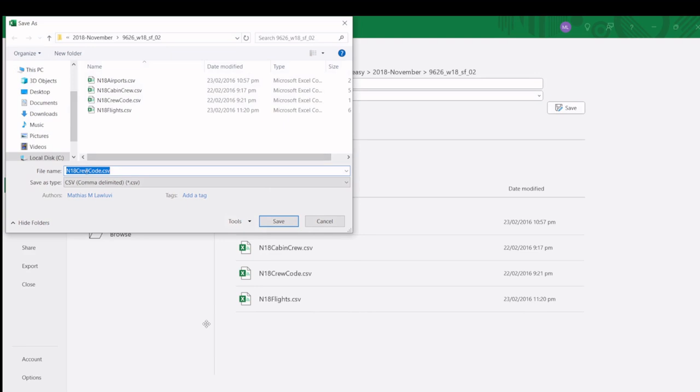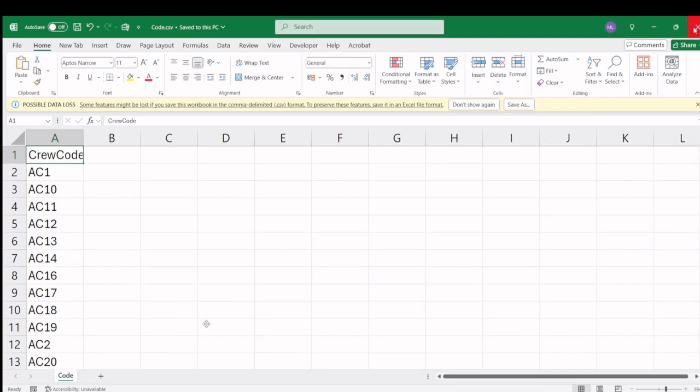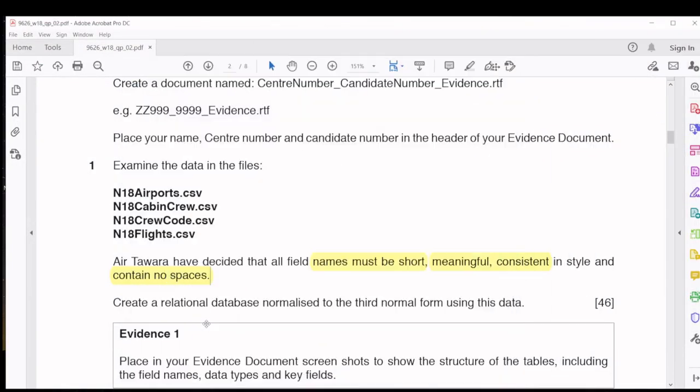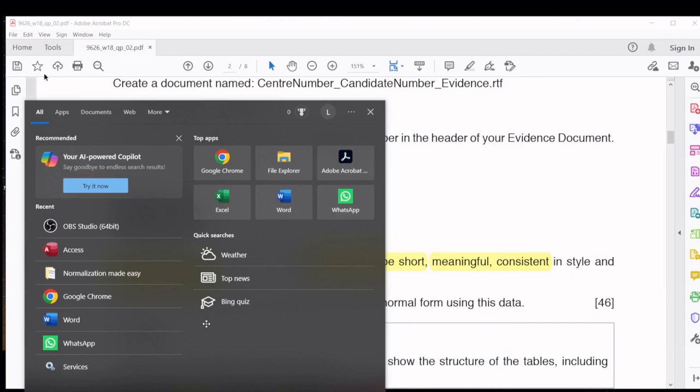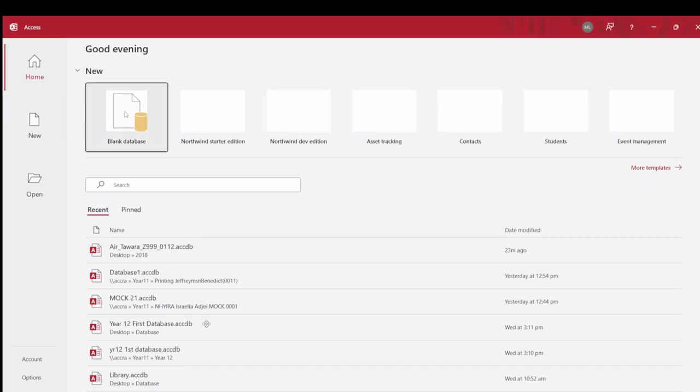So I'll save this here as code since it's different from that one. And this is CSV file. And then click on save. All right. So we are done with this particular field name. So the next thing to do is to just bring them to database, and we will create the relationships as such. All right.